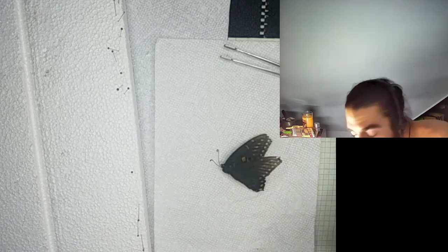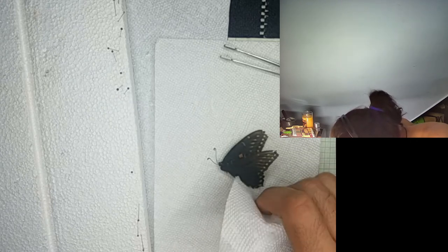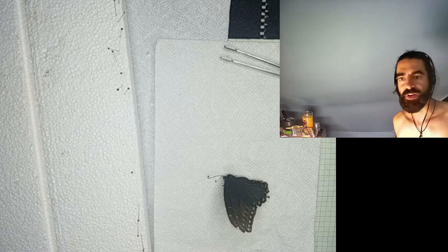So, I'm going to dry this guy off with my paper towel. Dry, dry, dry. Yep, it's moldy, all right. Shucks. You live and you learn. I figure it's better than nothing, you know.